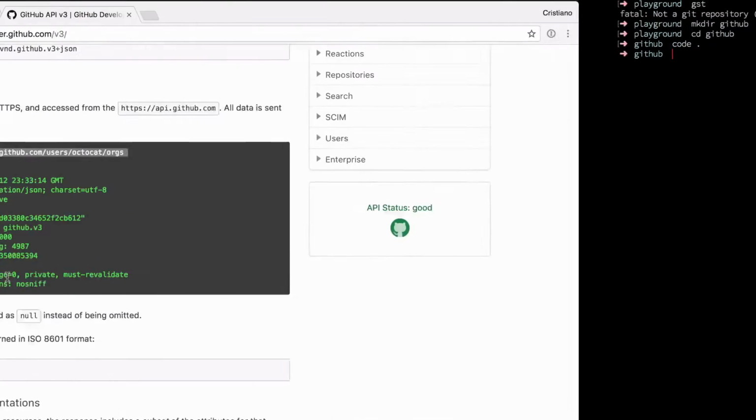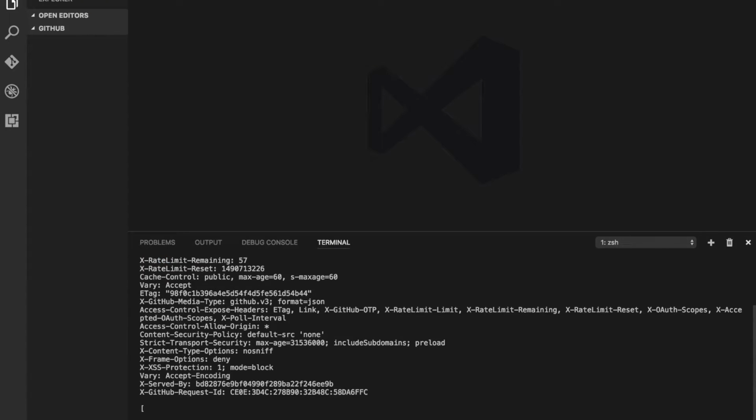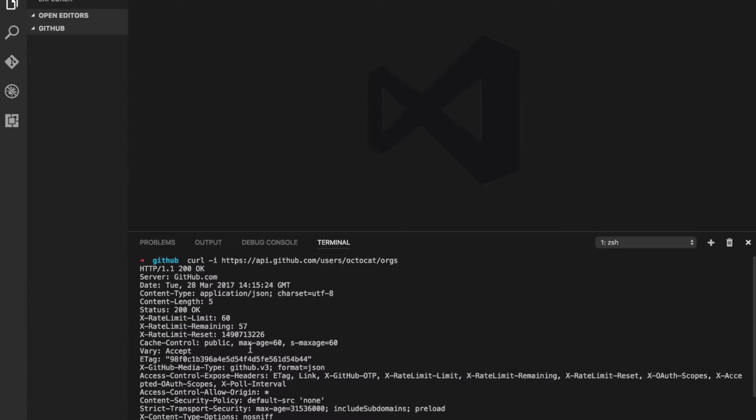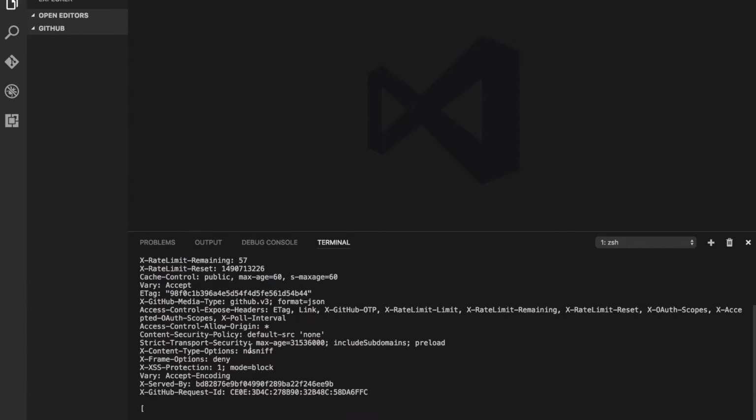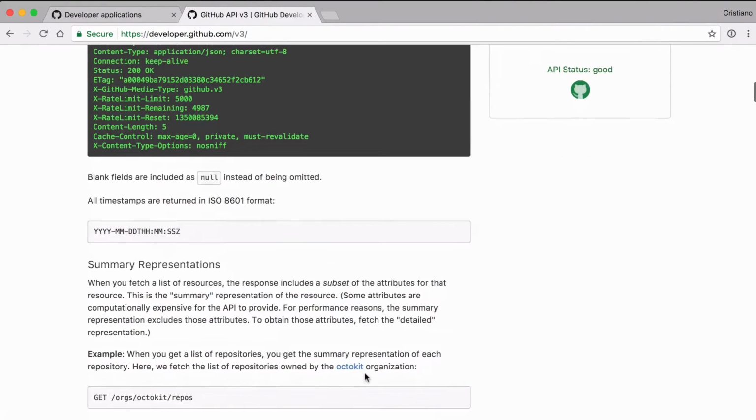So for example, if I go here, you can get this kind of information about Octocat already. And if we say C beta, which is my normal account, we should be able to see a couple of different organizations. Great.